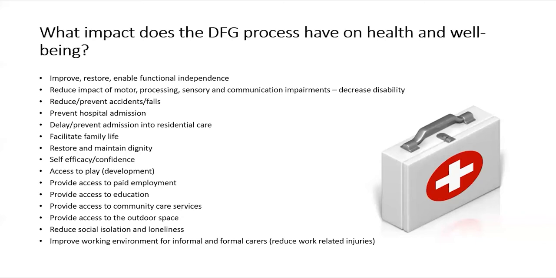by enabling people to get out of their home environments, or to be able to get themselves washed and cleaned and ready in the morning, it means that we can give them access to paid employment, access to education, access to community care services, providing access to outdoor space. We know what the evidence says in terms of the impact being able to get out and about into gardens, outdoor space has on health and well-being.